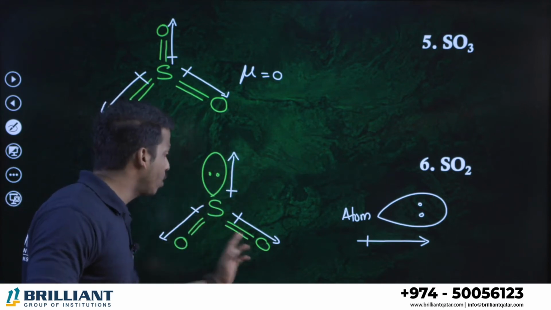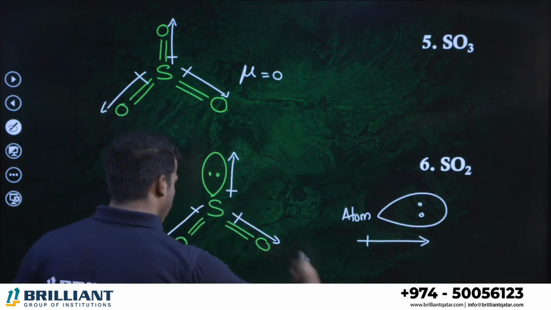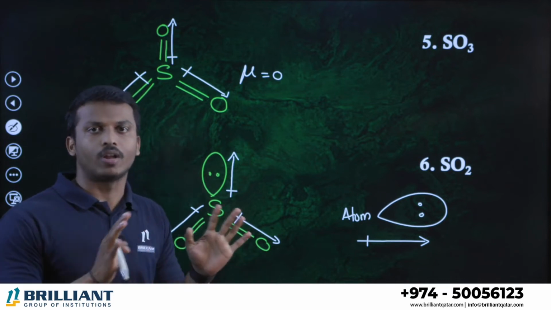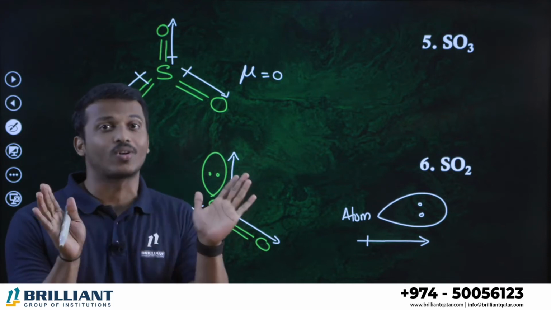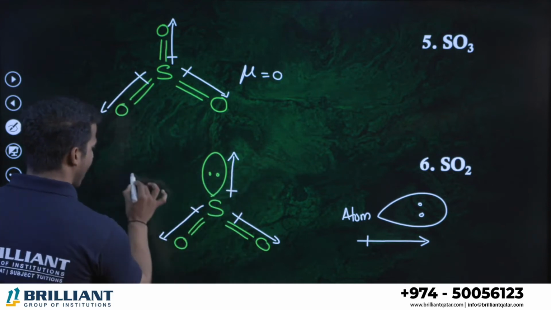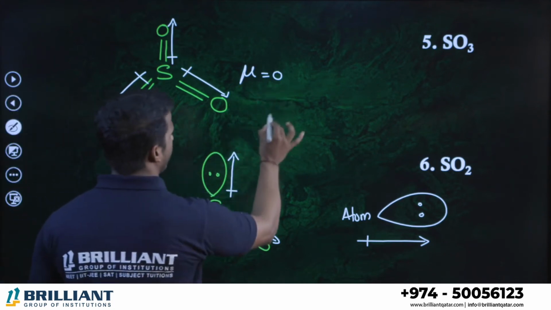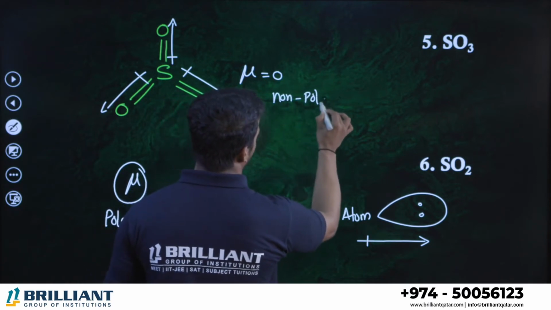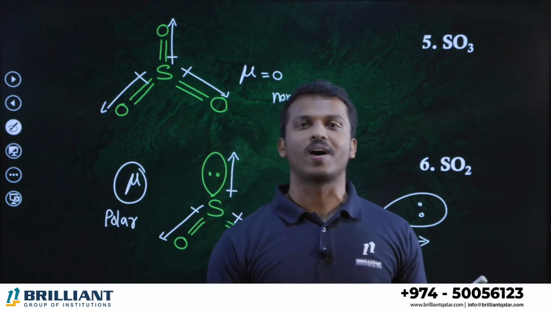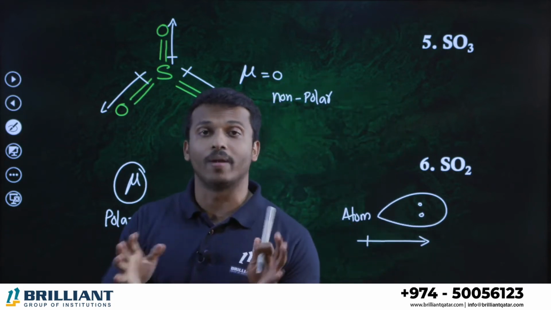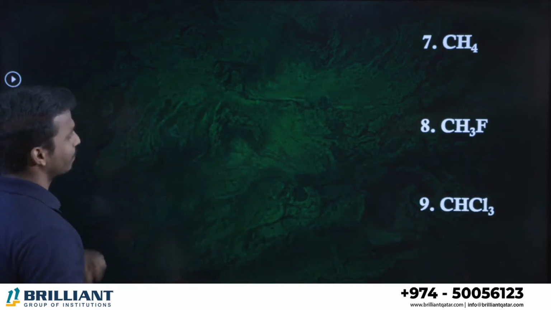No. If all are the same element like this one, then they will cancel each other. But here, two oxygens are pulling down, one lone pair. Definitely they won't fully cancel; some cancellation will be there, but there will be a little dipole moment, right? The net resultant is not exactly 0. So we can say it has a dipole moment, so the compound is slightly polar. But here the dipole moment is 0, so the compound is what? Non-polar. Correct? So it is very easy to identify whether a compound is polar or non-polar by applying the dipole moment concept, but we should know the geometry of the molecule.